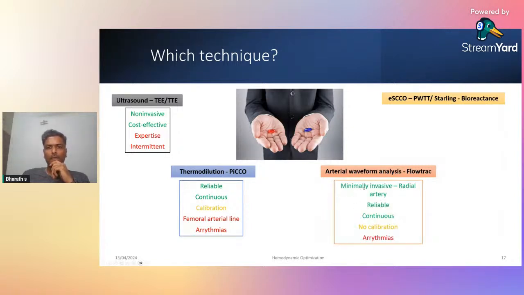The third one is the use of minimally invasive techniques, the uncalibrated ones. The main advantage of them is that on a commonly placed arterial line, you just connect to them and you get all the modalities which you need at bedside in order to make a decision. So this is the main advantage of this technique.